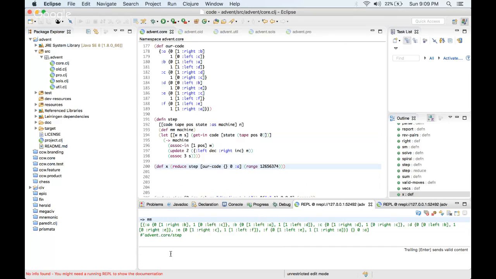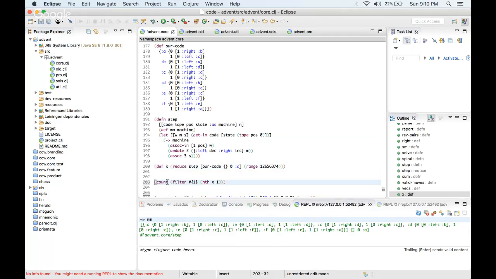Okay. Then once we have our answer X, we're going to have to do something like get the second, number 2, number 1 thing out here. Filter on it being 1, and do a count like this.